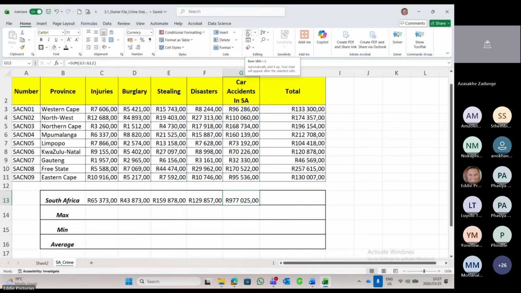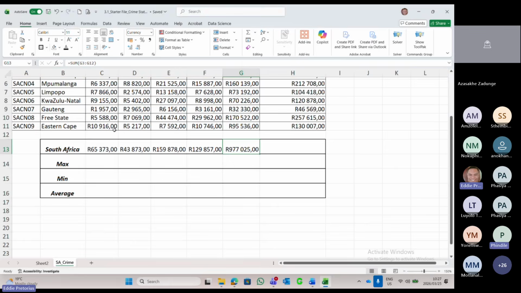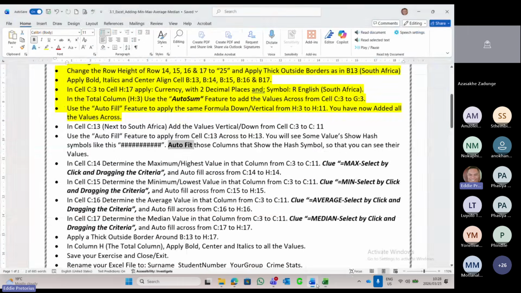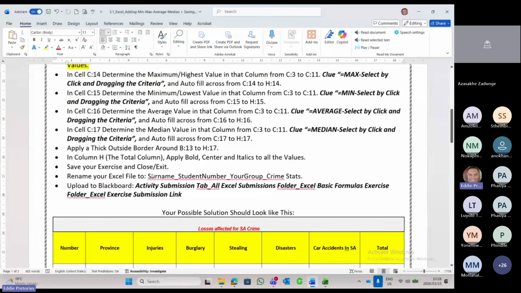Okay. Now we're going to focus on max, min, average. The maximum, the highest, the minimum, the lowest, and the average values of each and every column over there. So let's see. Okay, we did all of that. And here we are now.